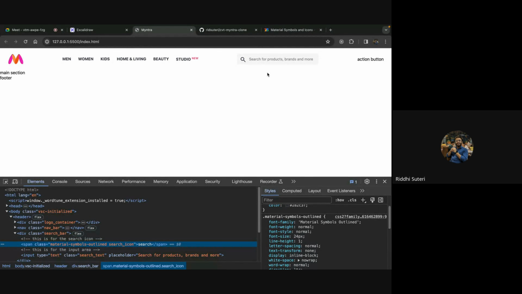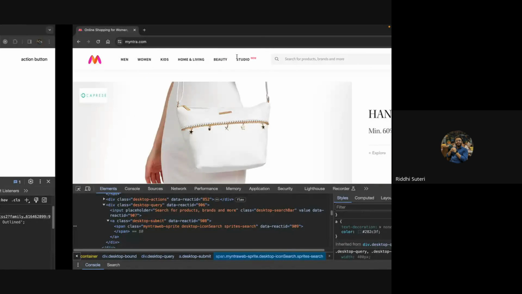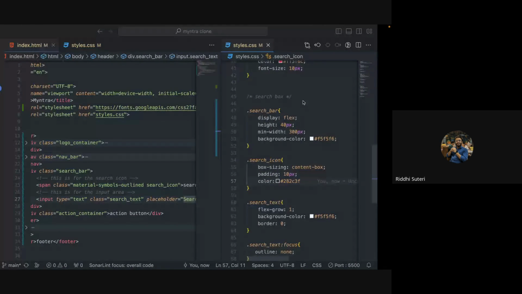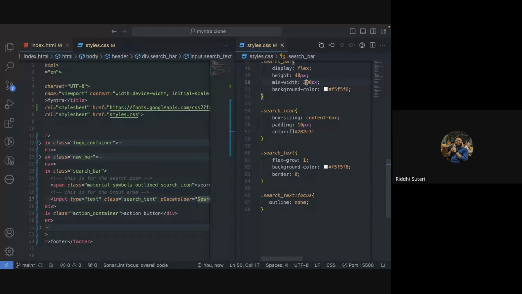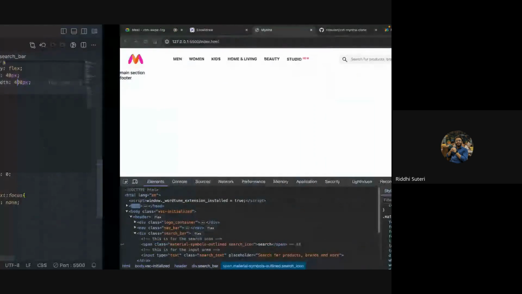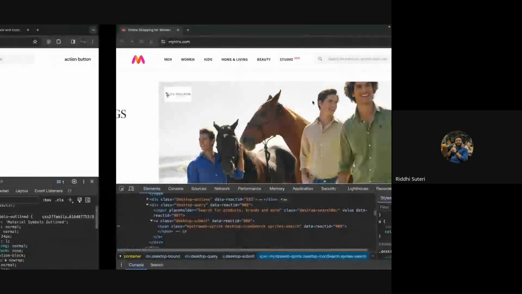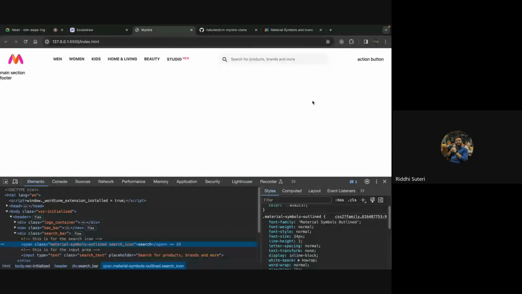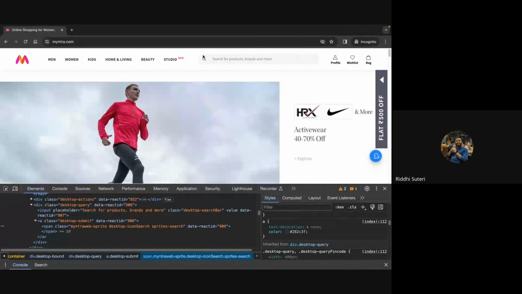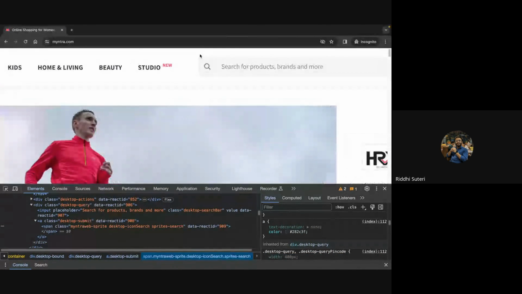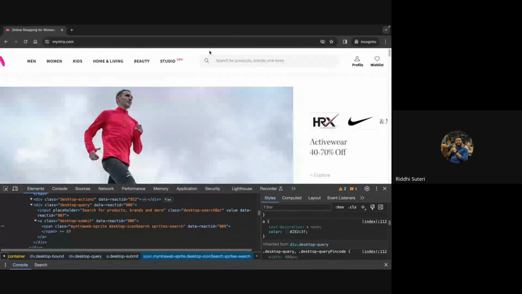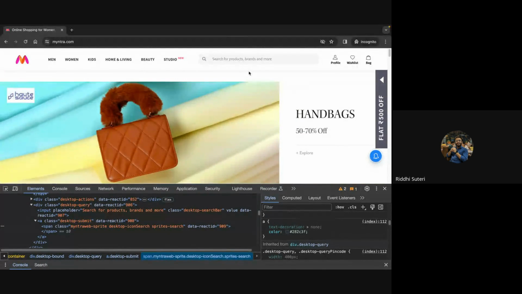Okay, so we have got it, but still something we are missing is these curved edges now. I think width is something we are missing. Maybe let's make it 400 from 300. Or should we make it 500? Let's just settle for 400 only. Yeah, sort of similar. The only thing we are missing now is the curved edges. They have slightly curved edges. In our case, we don't have curved edges, so let's give them curved edges.